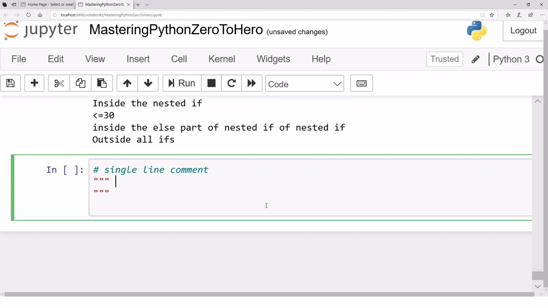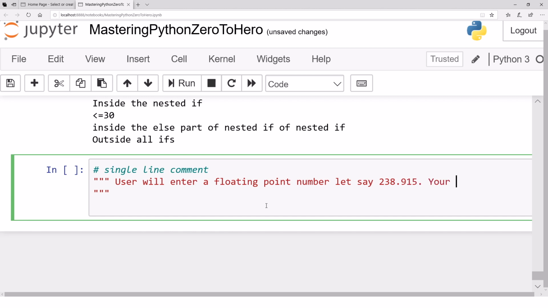So that's just the description of the problem. Let's say user will enter a floating point number, let's say 238.915.